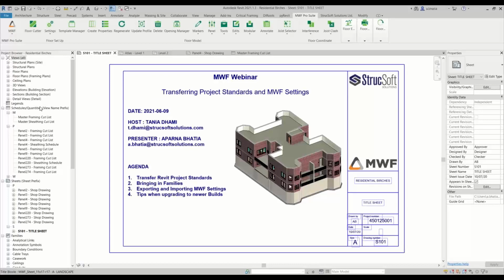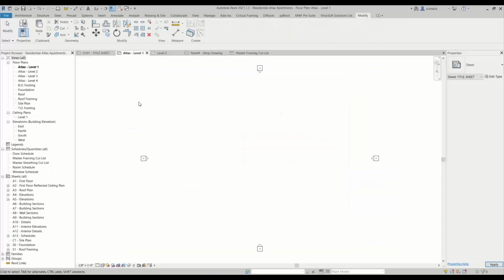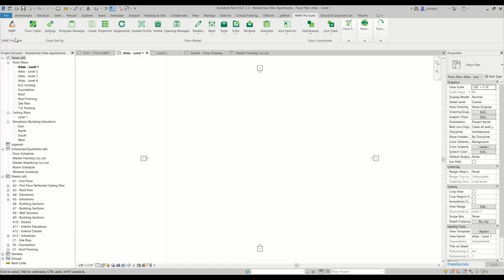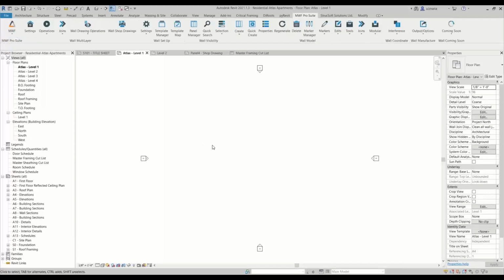Now that we finished all the exporting, let's go to our new project, and we're going to start doing all the importing. There is method to this madness. We do have to follow the steps to the T, because if it doesn't find a setting, it's going to say, you told me to refer to this, but I can't find it in your project, and it'll keep giving you errors. So it's important to follow the steps in order.